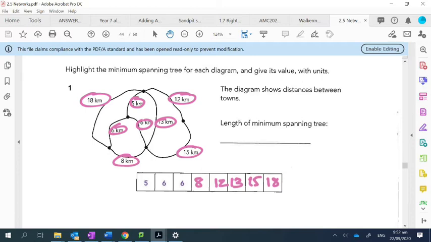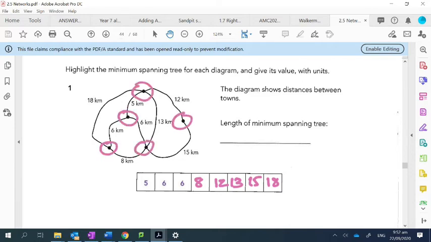Now what we'll do is we'll use those values to find the minimum spanning tree. So are there any of the nodes that only have one edge going to it in this particular diagram? No. This one has a degree of 4, that one 3, that one 3, that one 4, that one 2, right? So there's none that have just one edge going to it. So we don't have any that we have to use, right?